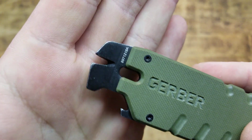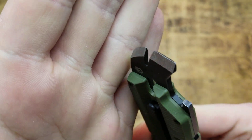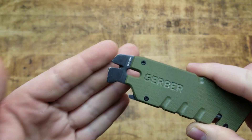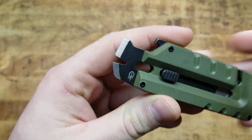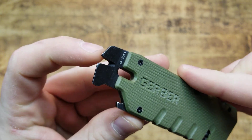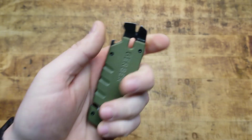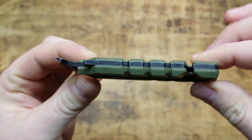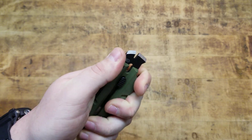We also have a wire stripper — it's slightly sharpened and comes to a little bit of an edge inside of there. Wire stripper and nail puller all in the same tool, which is all in the same tool as the pry bar. And you also have the capability of using this as a large flat head and this one as a smaller one. It's an extremely flat tool with a lot of capability for its size and weight — it does the job. I have tested this.